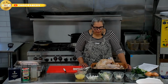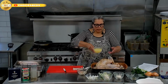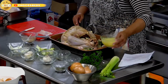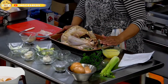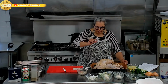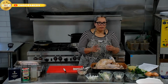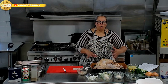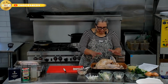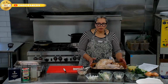The one final ingredient that we have to put on here the morning that we're baking is our stock. Basically, you're going to come here and pour this liquid at the bottom of the pan. And then once you've done it, you want it to be approximately a half inch high so that it will steam and infuse. The bird and the vegetables will also weep their liquids into that stock of water to make a beautiful, beautiful au jus for you. But basically, this will be your finished product going into the oven.